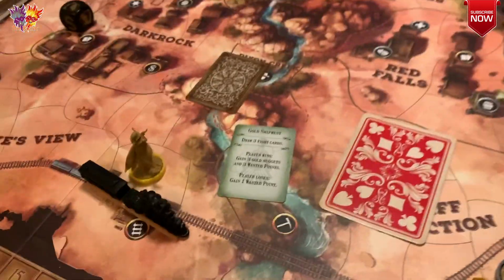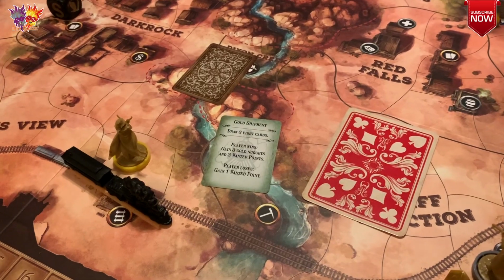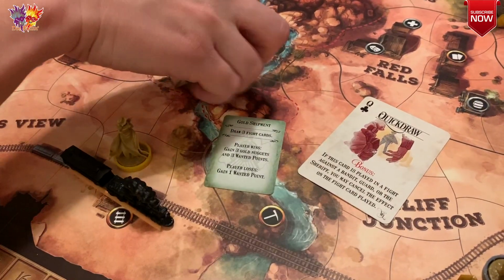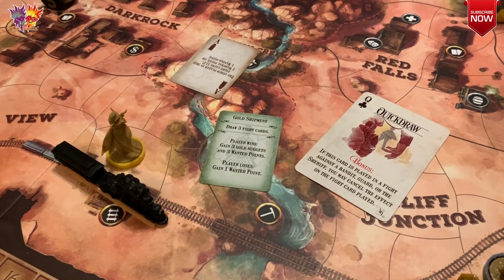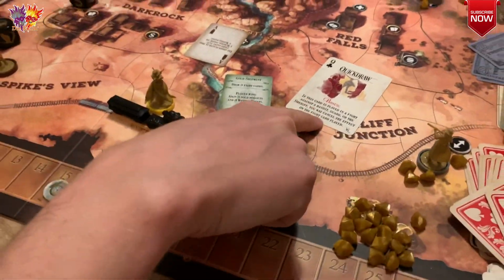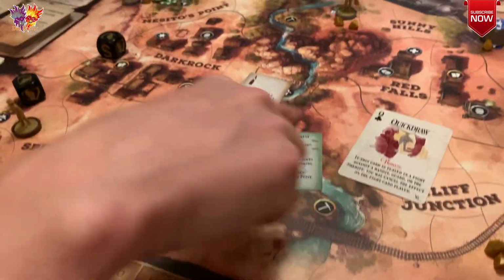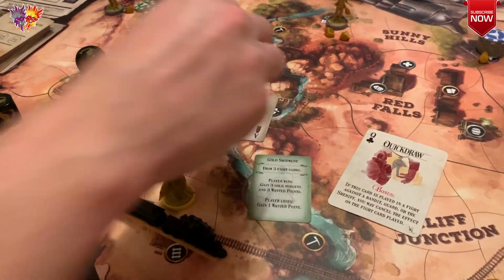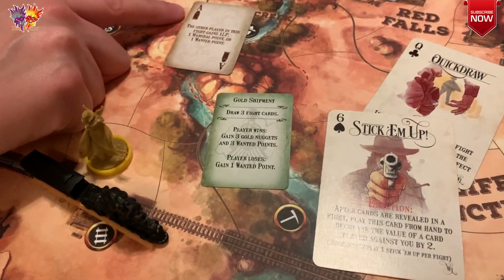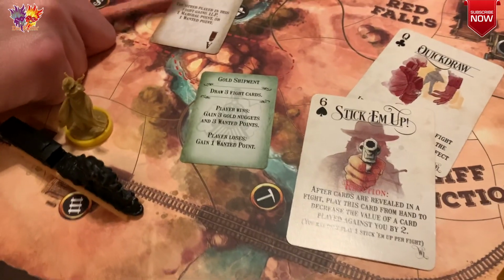Whenever we play Western Legends and there's a fight, we always have someone shout draw. Draw! Okay, so Jamie's first. Quick draw. So 8 beats queen. You can cancel the effect on this card if you so wish, Jamie. I don't want to, but I will react. So that has lowered that down to a queen. And currently, this still wins.